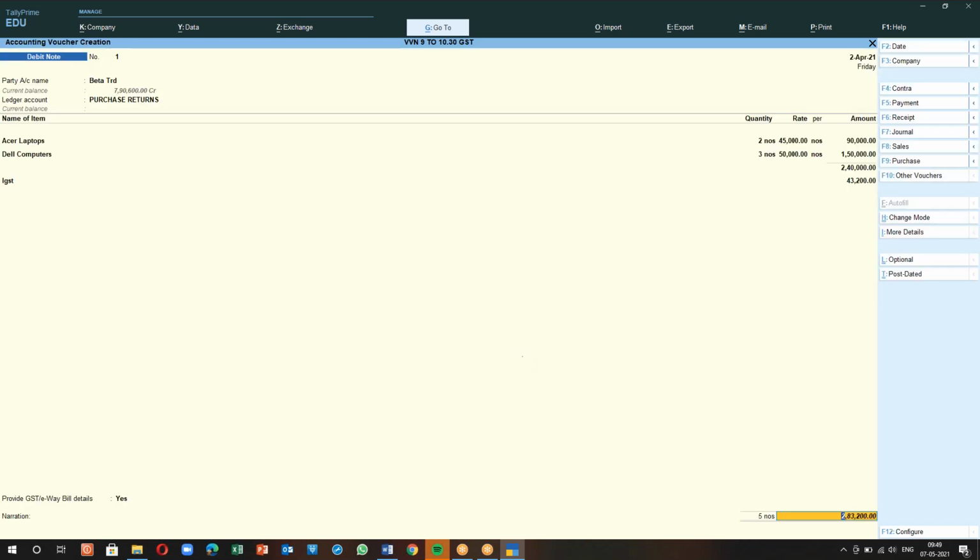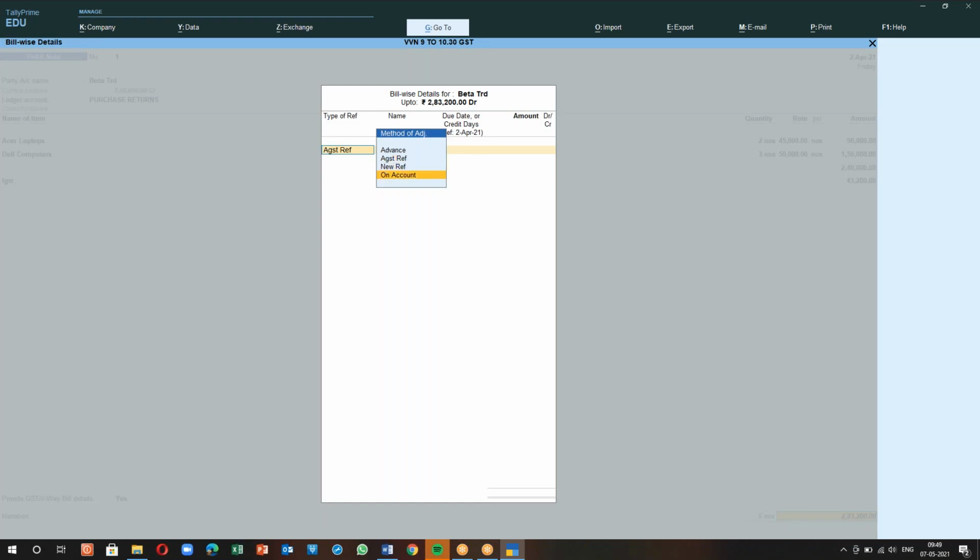Okay, now tell me, what will you select here? What type of bill can be selected? As I said previously, from this purchase voucher, the amount and the quantities have to be deducted.